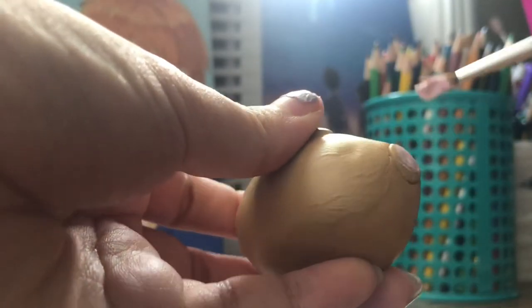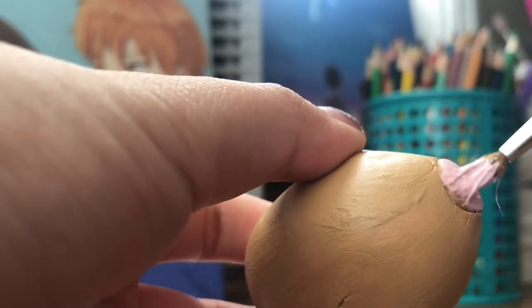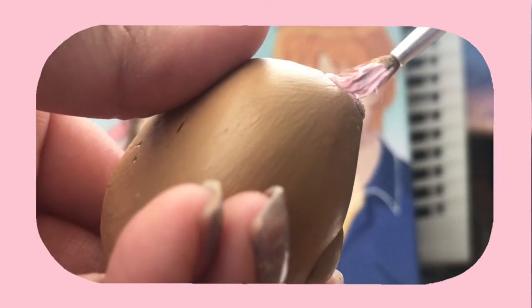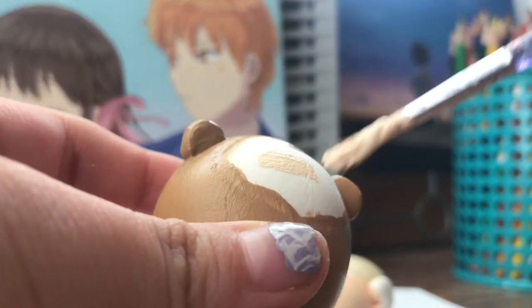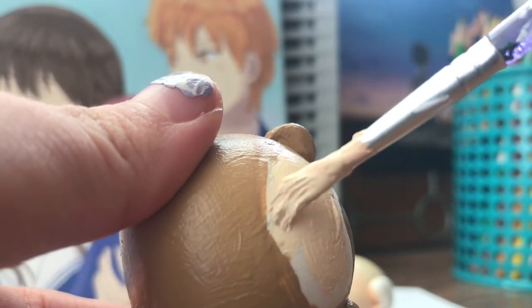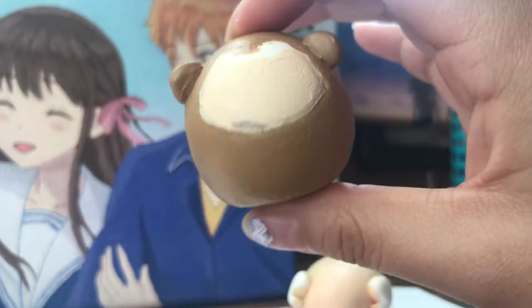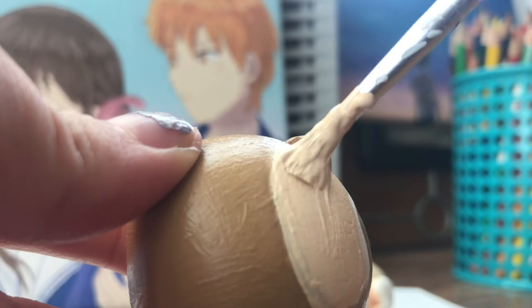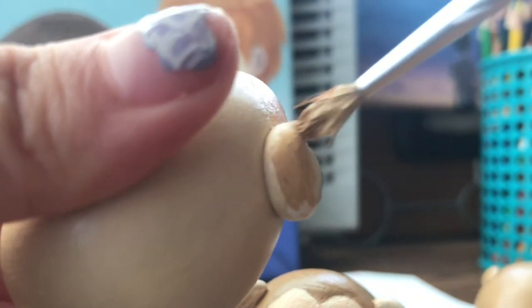Now I am going to color the details. Pink for the snout. Kind of a light cream paint. Cinnamon color for the horns.